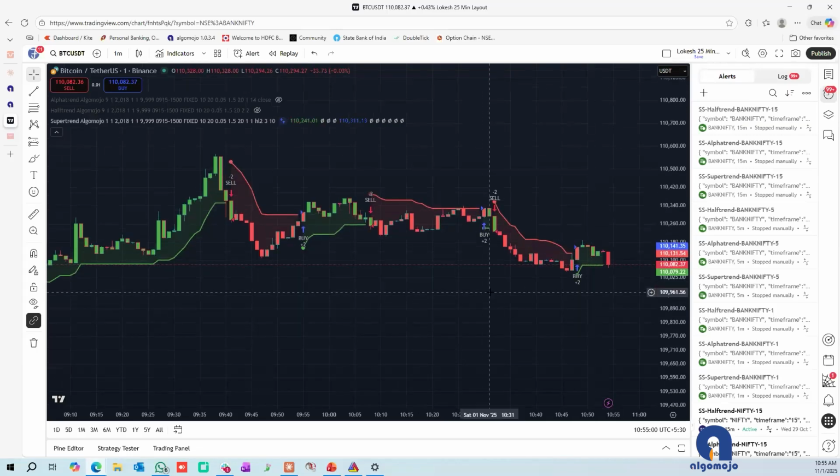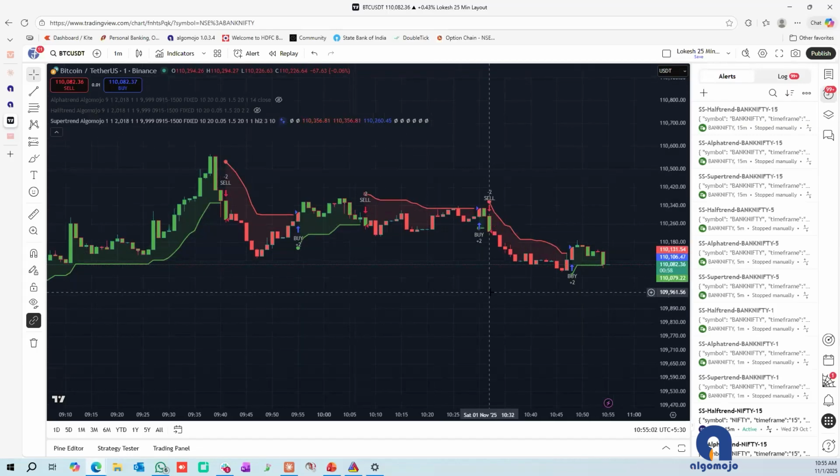now, there are strategies which are not continuously in trade. So, for example, it will take a buy here and then say the target is met here, and then there could be no trades. Then they'll get a sell signal here, and then the target could be hit, and then there may not be any new signal, say, till here. So, it is not continuously in trade, it is intermittently in trade. Those kinds of strategies are available. In case you are using those kinds of strategies which are not continuously in trade, then you have to use a different rule.